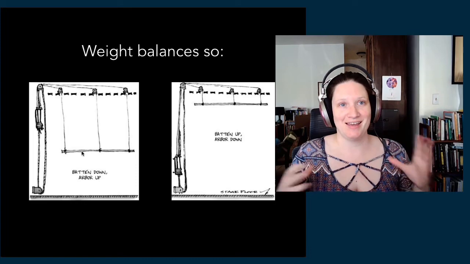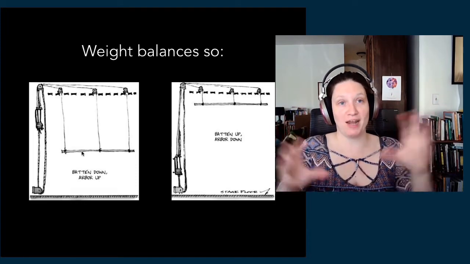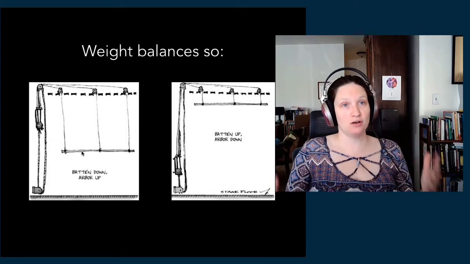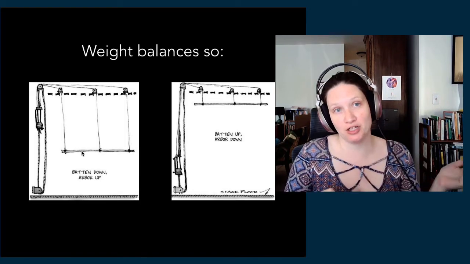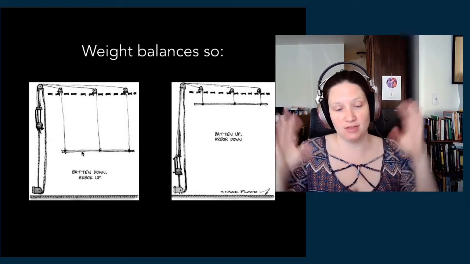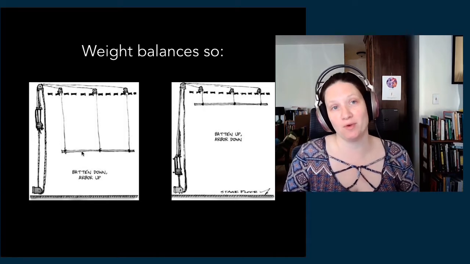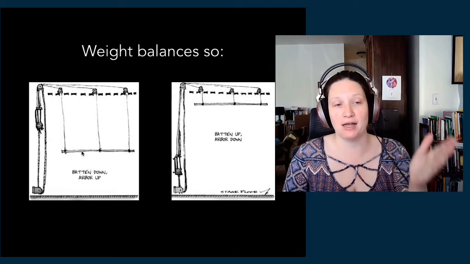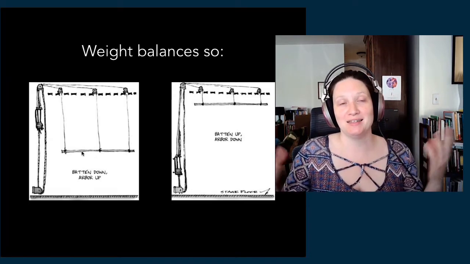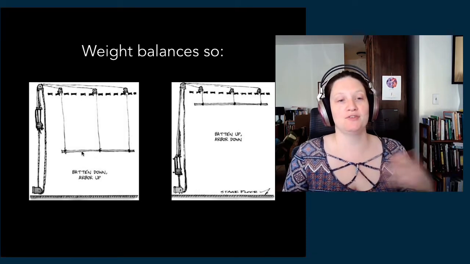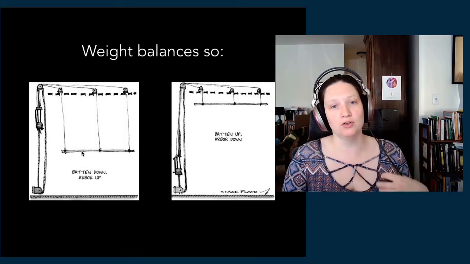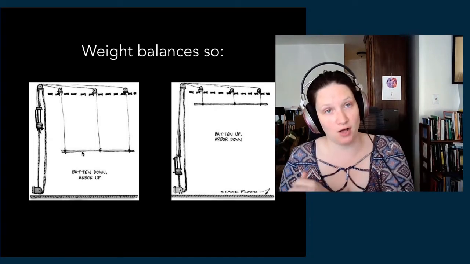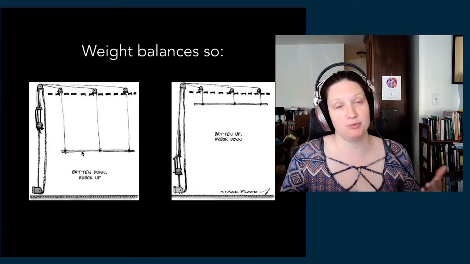Potential energy is, in this case, a bunch of weight that's floating up in the air with gravity pulling it down. So what we want to do is manage where that potential energy is so that it is always in the down position. That way we know we are working as safely as possible. We would never want there to be, either on the pipe or on the arbor, a bunch of weight that creates potential energy so that if you were to, for example, unlock or lose control of the line set, that potential energy with the gravity involved would come crashing down, right? That's how people get hurt.